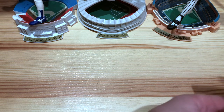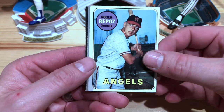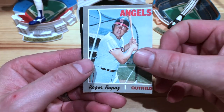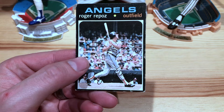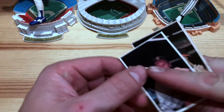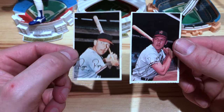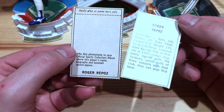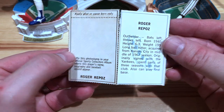Right now I have 10 cards of Mr. Repose. I have the 1967 Topps which I showed earlier, and then the 1969 Topps — also listing Bellingham. Then we have the 1970 O-Pee-Chee with the French on the back, and then the 1971 Topps — rocking the no batting gloves, which I'm sure wasn't common back in the day. Then there are these interesting photo stamps: two different ones, one unlicensed and one licensed. This one has 'apply glue or paste here only,' so it must have been in one of those old-school photo albums, and the other is just a cut-out. Pretty cool.